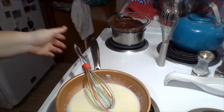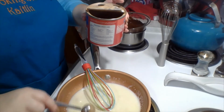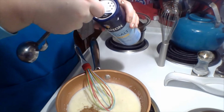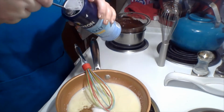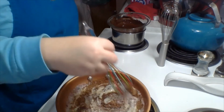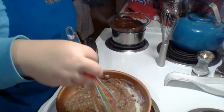Alright. Also, then we're adding in two little spices. Because we're doing chocolate, you can do other things, but I'm keeping it pure this time around. A couple teaspoons of cocoa powder, just enough to dirty it up. Salt, about a teaspoon, just a little more of salt. We're going to get that going. That's nicely mixed. I'm going to have to move you guys for a second.